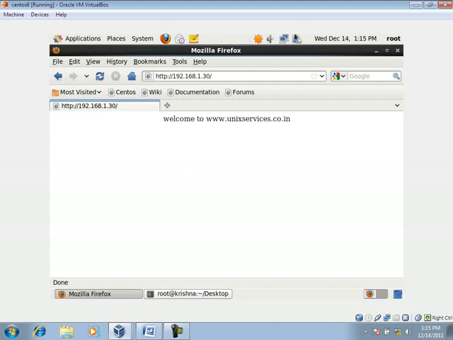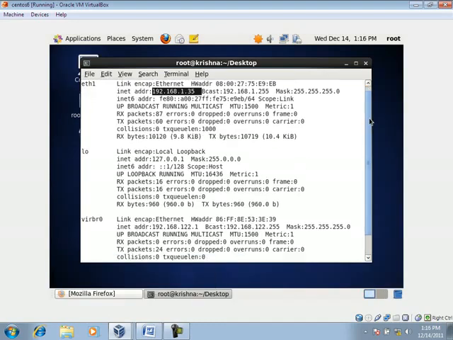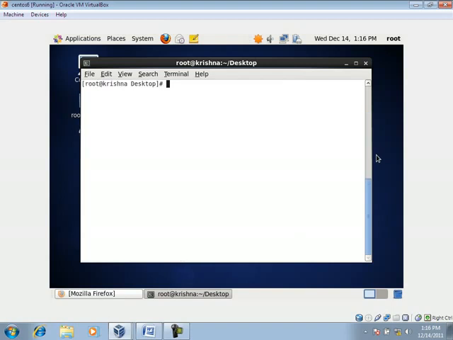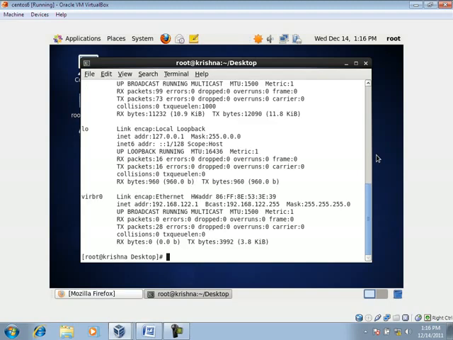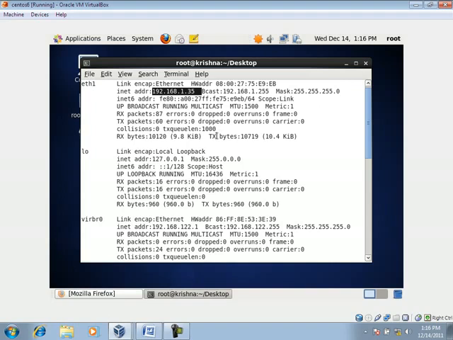So how do we go about denying access for one specific IP address? So we know the IP address of this machine. This machine has an IP address of 1.35. So we'll say clear, say ifconfig. 1.35 is this machine, the client's IP address. So now we will write a rule to reject a request from a specific IP address.